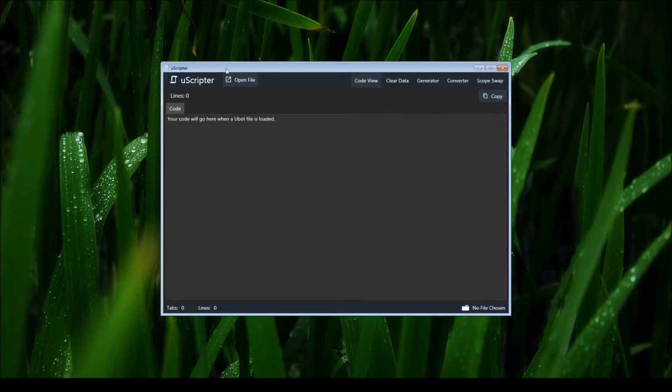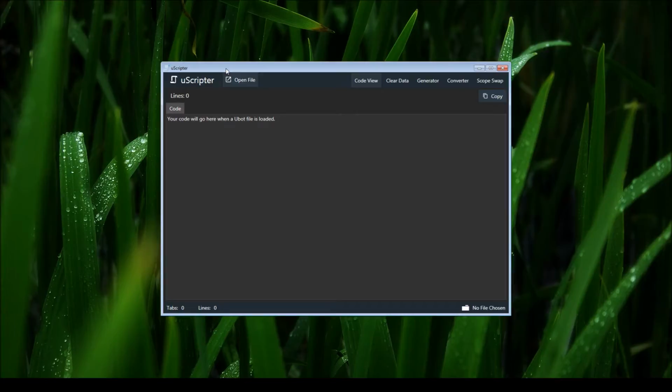Today I want to tell you about Uscripter. Uscripter is a tool I built to not only save you time and headaches, but ultimately to be a U-botter's best friend. Uscripter already has many features to aid you in U-botting, which I'll demonstrate today, and going forward, I hope to grow Uscripter into the most versatile and useful tool for U-bot.